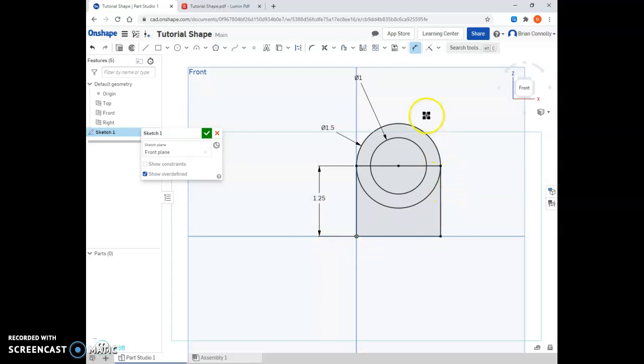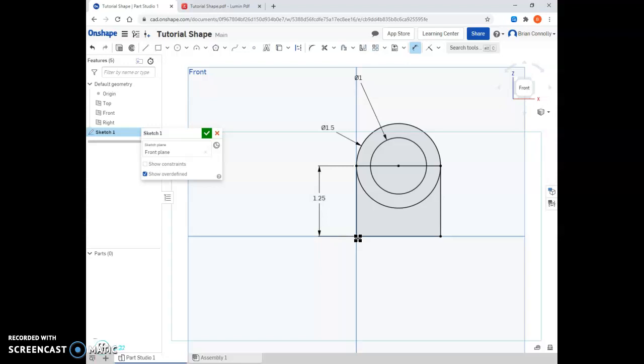And you can see that all of my lines have turned from blue to black. What that's telling me is that I have a shape that is fully constrained. The first time that I made any of my drawing tools, I made that rectangle, and my first click was right here on this origin, and what that did is it locked it into place. So that's actually a thing you'll want to do: have your first click of your first drawing tool be right there, and then it locks all of these into place.